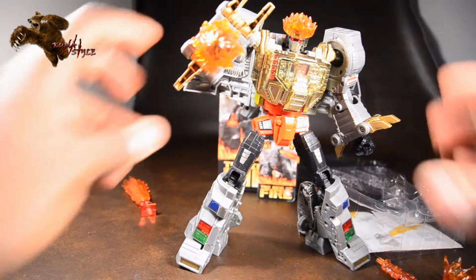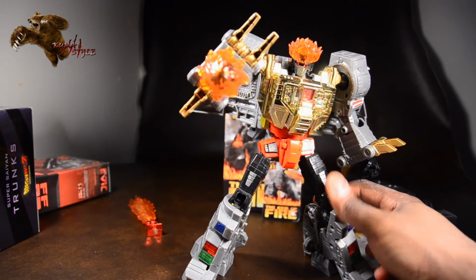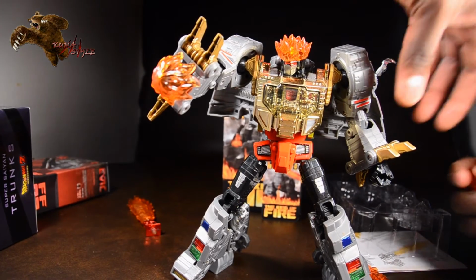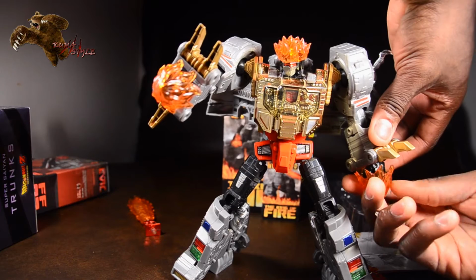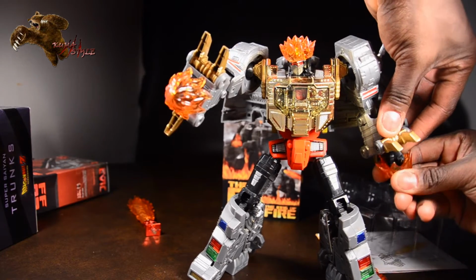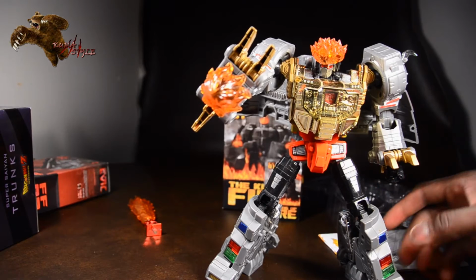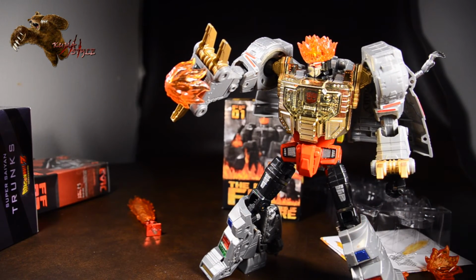Kind of see how that looks. And like I said, it's just one that doesn't really make its mark for me. I can't really put my finger on what's off about it, but yeah, I can't get that left hand on. But yeah, and that is the Fire Fist.